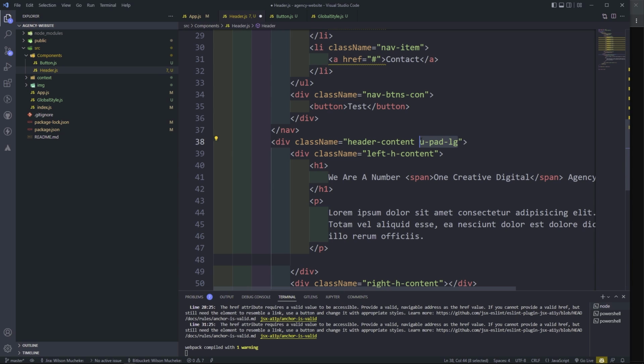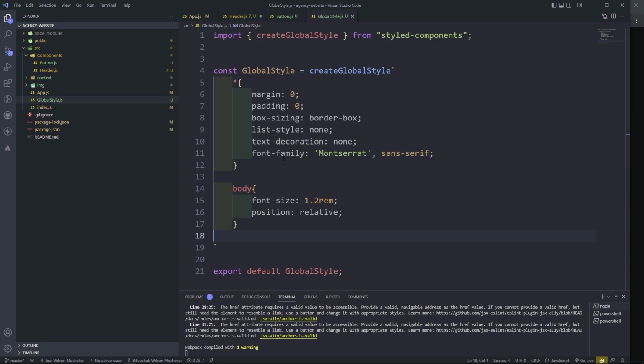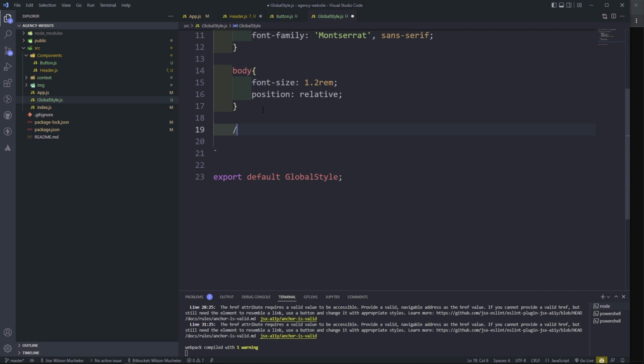I'm just going to copy this so we can go to the global style, and that's where we're going to do utility classes. I'm going to go down here and comment utility classes.